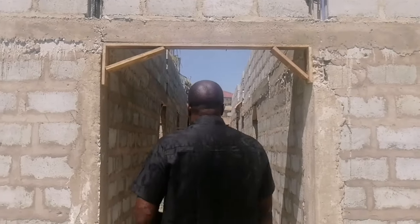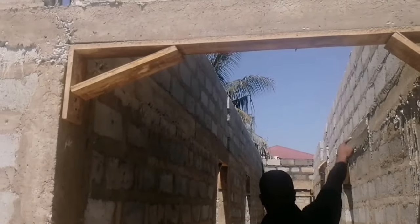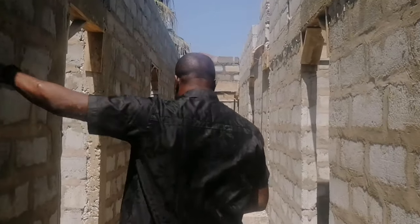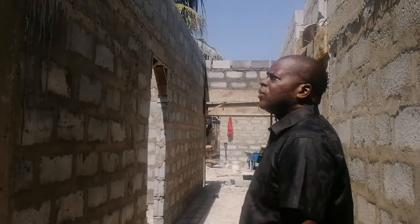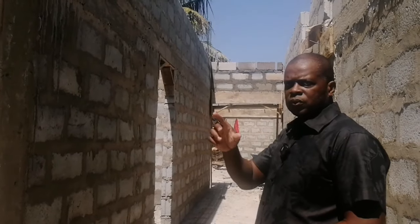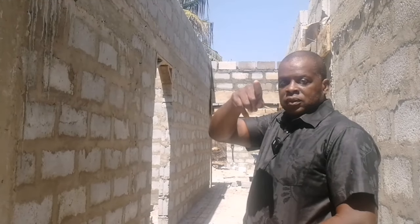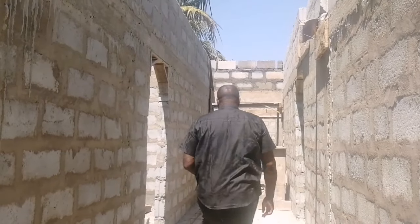Let's have a look at what they've done since we saw you last. They've put all the way around a sandwich of concrete, and that's given another level of strength for the whole building. After that, we'll have another two to four courses of the small bricks, and then the roof will sit on top of that.